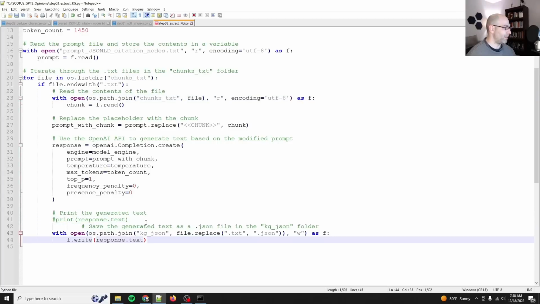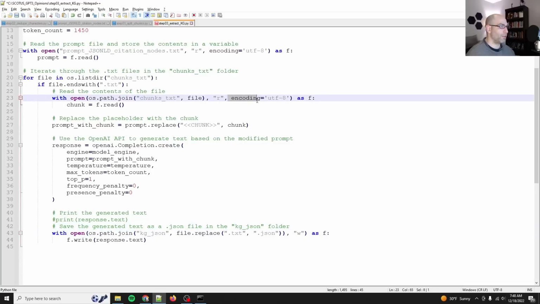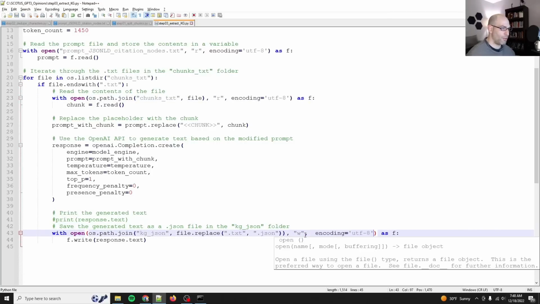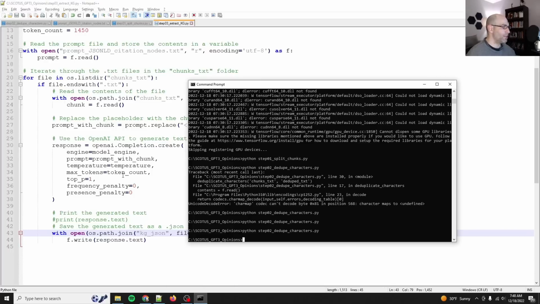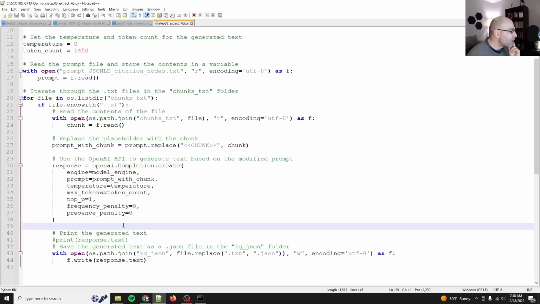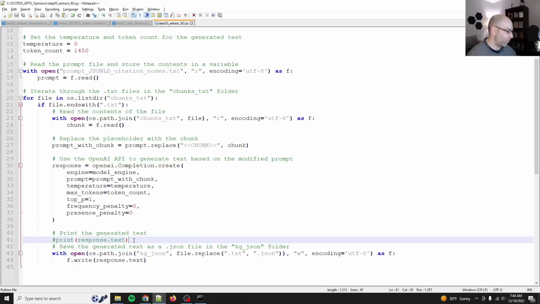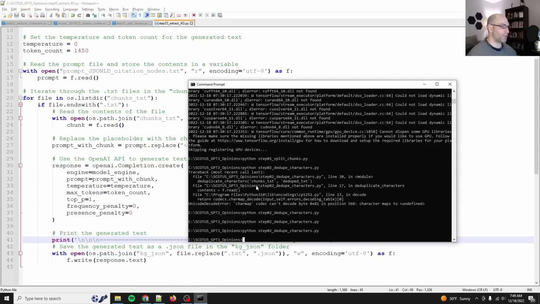So instead of printing it, we save it. So with open as blah, blah, blah, write. So let's go ahead and grab this, comma. I think we're ready. So then one last thing though is, what I like to do is we'll keep the print, just so that way we know what's going on. And we'll add new line, new line, new line, and then response.txt. Here, actually, we'll add a little demark. Okay, let's see if this works.